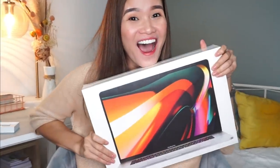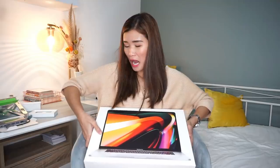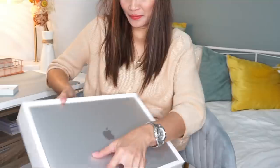Let's unbox the MacBook Pro! Mabigat siya. So this is 16 inches, guys, at ang pinili ko or yung binili ko is the one with the highest spec. Kasi let's not settle for anything less, diba? Oh my god, wait, dapat I should be very careful. And oh! OMG, paano ko siya? Natatakot ako! Wait. Ooh. Okay. Parang na-trauma ako sa mouse, guys. This is what it looks like.